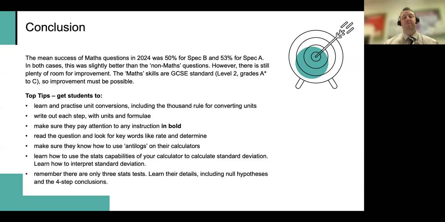Read the question and look for keywords like rate and determine. So knowing the command words, knowing the keywords that are in the question, making sure that they are picking out those particular words that are standing out and help the student to answer the question specifically, letting them know what is important for them to understand in the question to get the correct answer.